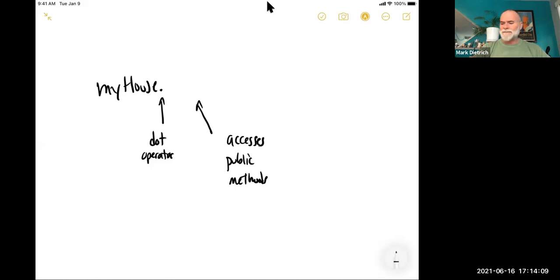So if we wanted to set the number of bedrooms in this case, well, then we would just simply call that public method to set bedrooms. And then if we remember right, the set bedrooms method, in our case, requires an integer, and that integer is then going to be used to set the number of bedrooms. So here, if we called this instruction, it would set the number of bedrooms to 4.